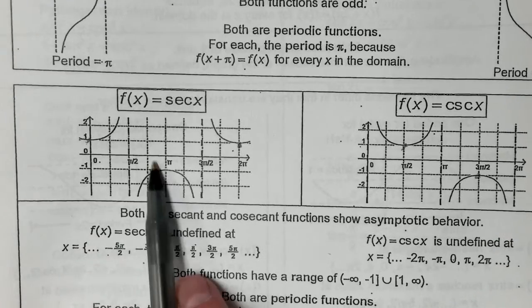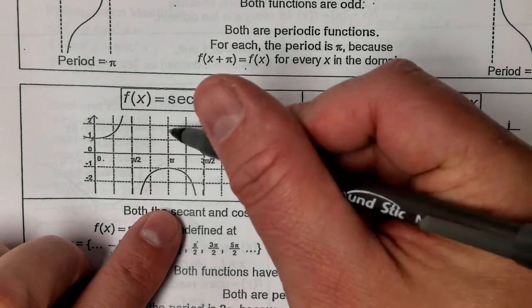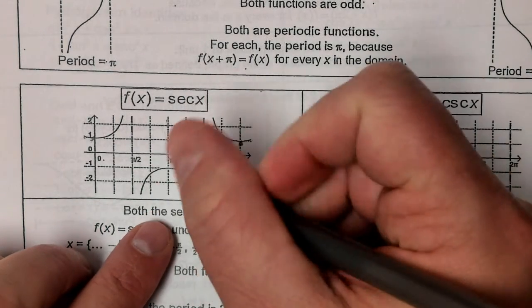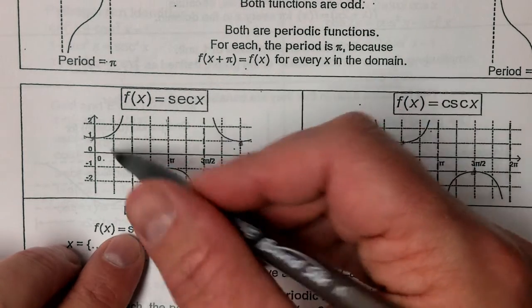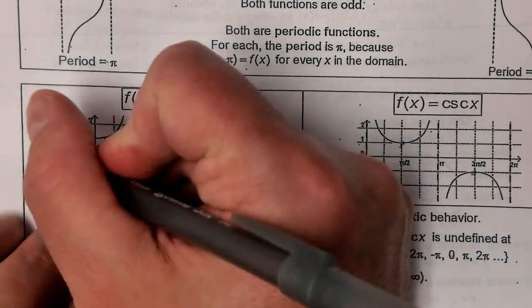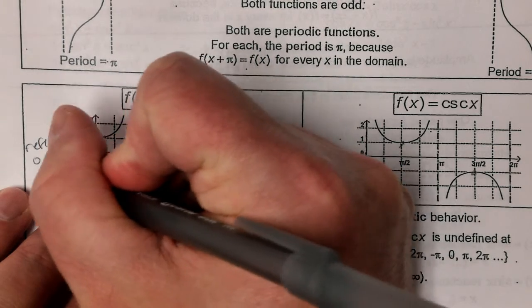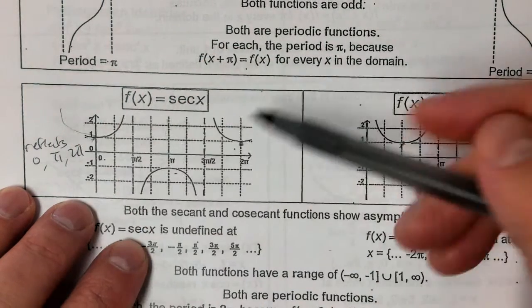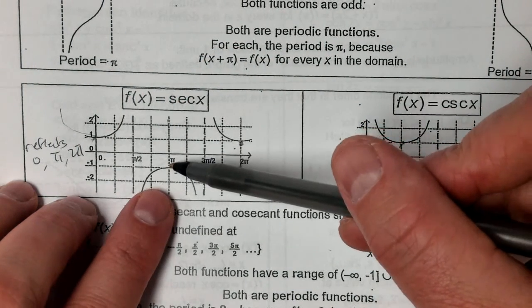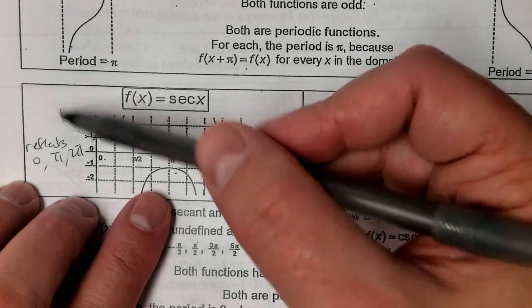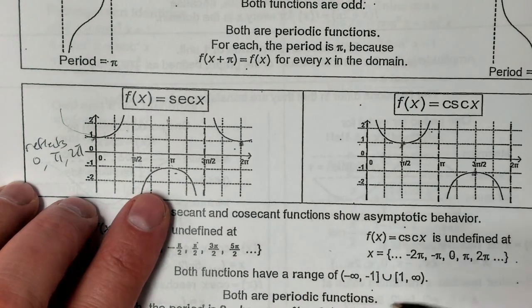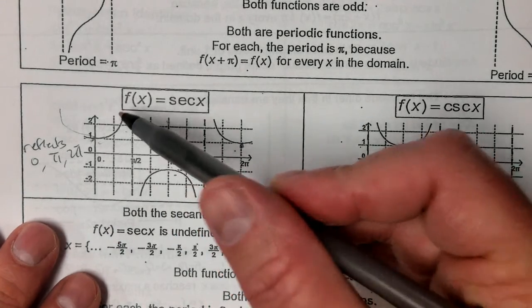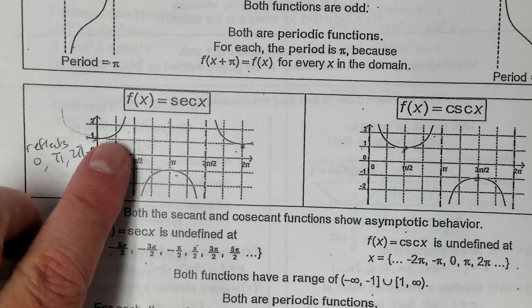But on secant, it basically reflects across pi, and it reflects across 0. Reflects across 0 and pi and 2 pi. So what I mean by that is it'd be the same on the left and right. So even though, like in your drawing, it just looks like it's the right side of it, if you graphed it on the calculator, it wouldn't stop there.